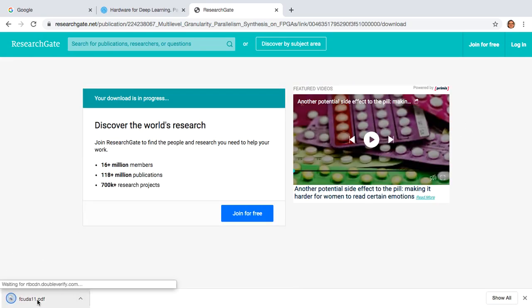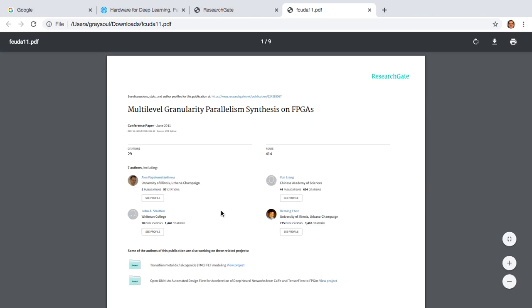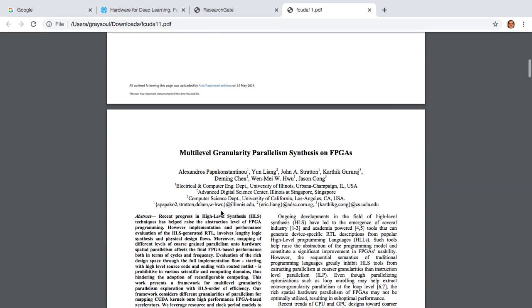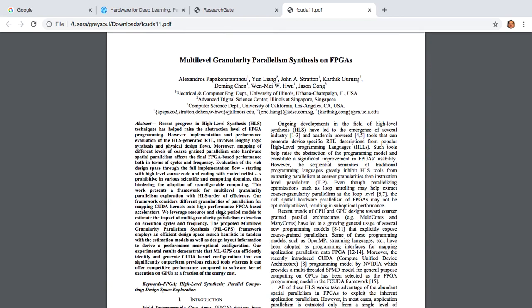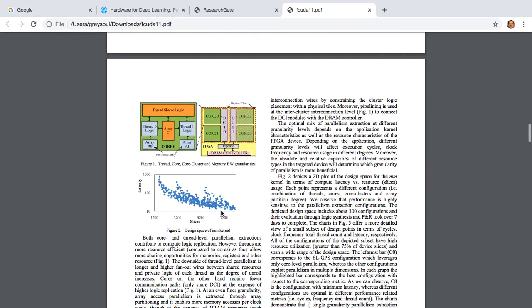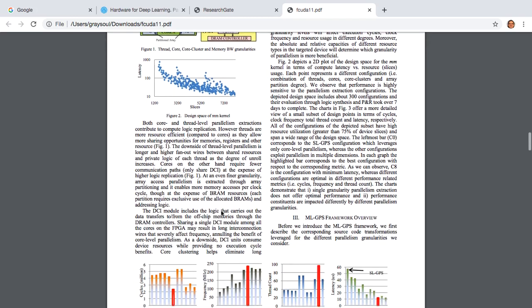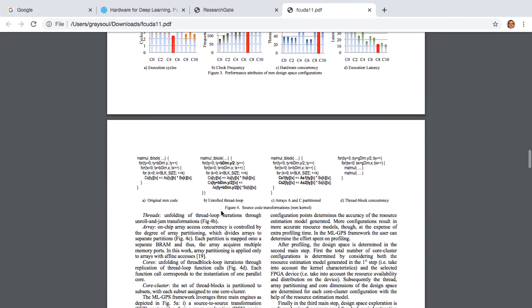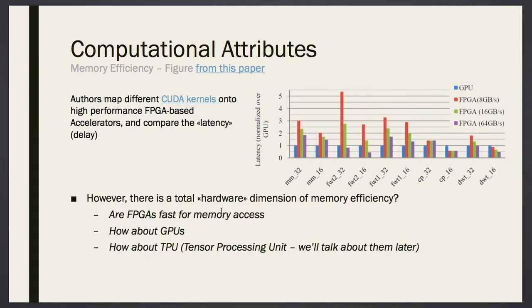It's here, so I just, as you can see, very nice studies. It's about the implementation of deep learning systems for FPGAs and their capability of parallelism, because in the following slides we'll see that the biggest advantage of GPUs is their parallelism. So how can we make parallelism on FPGAs? This paper discusses it. We are going to come back to this paper again.